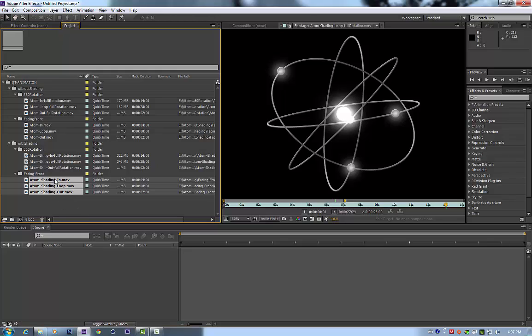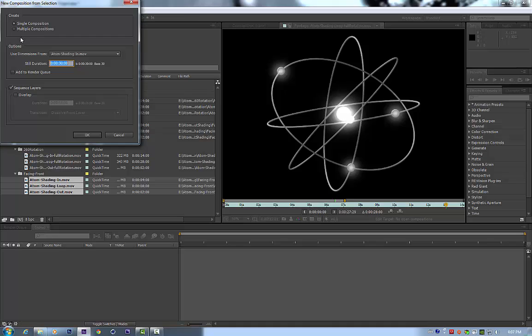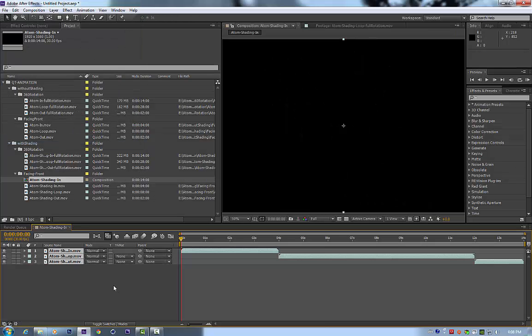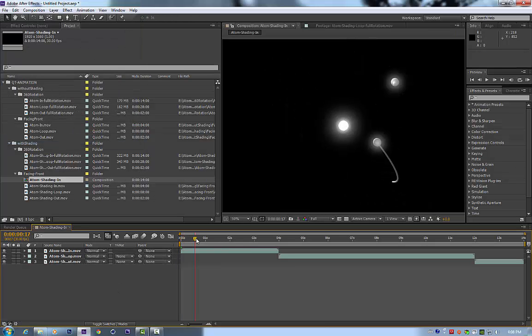What you're going to do now is simply drag this onto the new composition button here, and it's going to ask you to create a single composition. It's going to take the dimensions from the clips we're using, and we want to make sure this is checked: sequence layer. Click OK, and now what we've got is a composition made.